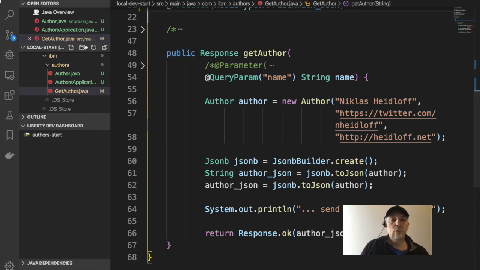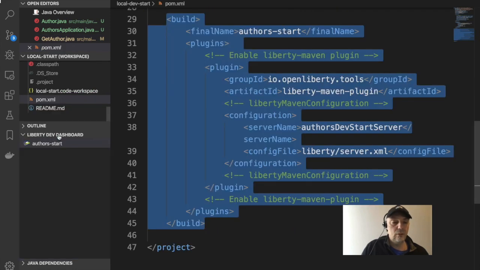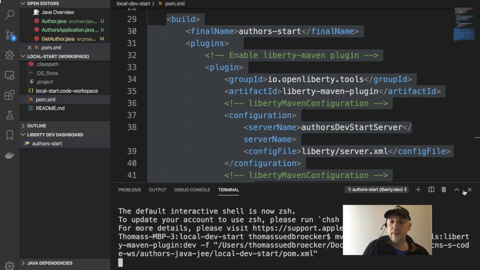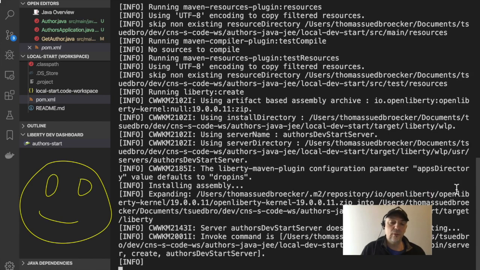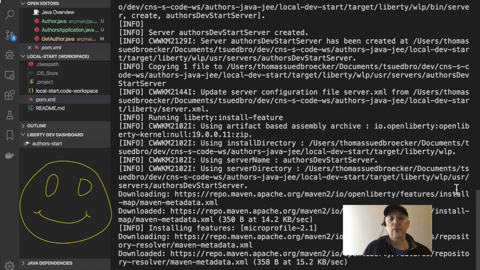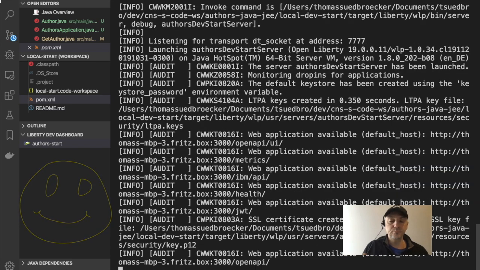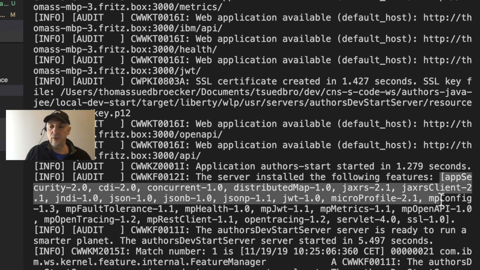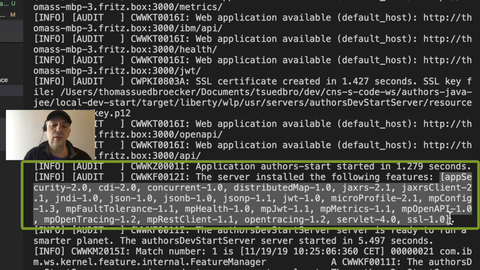Now I want to start this small application. I will start this application with the Maven plugin, and an additional plugin I have here which starts the OpenLiberty in the debugging mode also, so I can directly connect my debugger here on port 777. Okay, it's been launched. It downloads the server, and as you can see here, the server installs the following features, and we have all these features just with the feature dependency on MicroProfile.